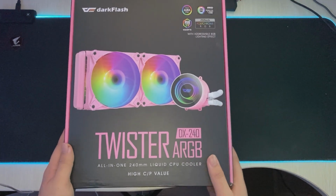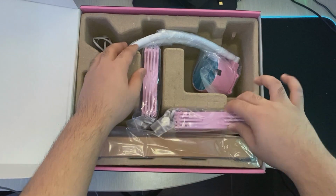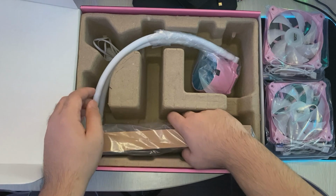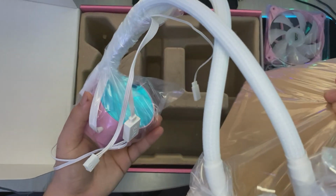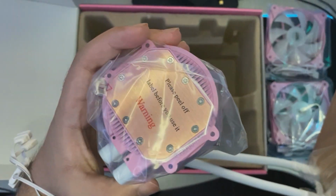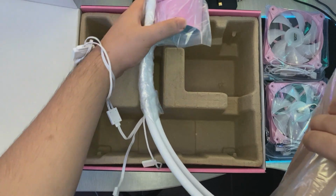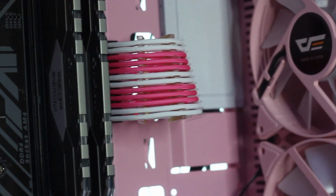It's not really necessary to use an AIO liquid cooler in cooling the Ryzen 3 3100. Usually, an air cooler would do. Pero for 3,500 pesos, itong DarkFlash AIO na ito ay sulit na for its price and cooling capabilities. So after connecting the front panel cables and power supply cables to the motherboard, it's time to install the AIO liquid cooler.